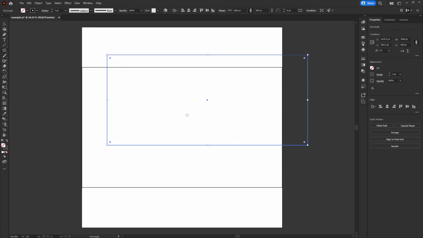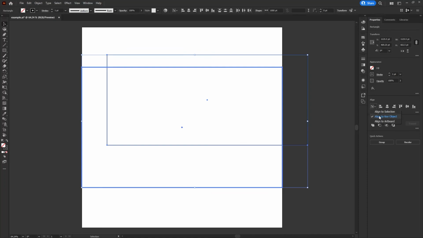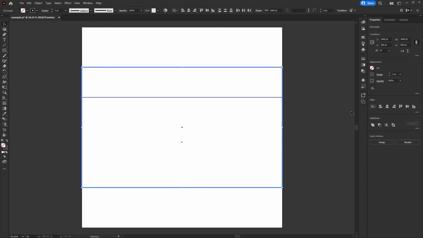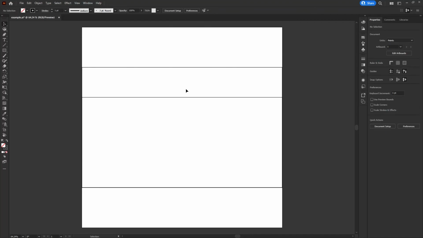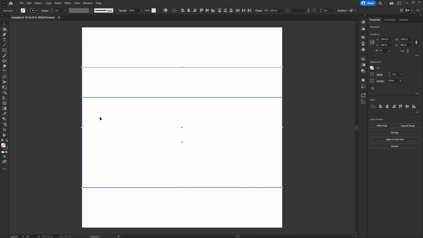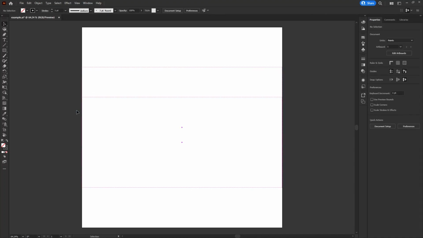Now select both rectangles and click on the rectangle for cap height. This way you will align to the key object, in our case the cap height rectangle. Next, just align horizontally to the center and vertically to the bottom. This way you will match the baseline. While you have both rectangles selected, just press Ctrl 5 on your keyboard and this will convert them into guides. Again, feel free to experiment with different heights and see how that affects your design.